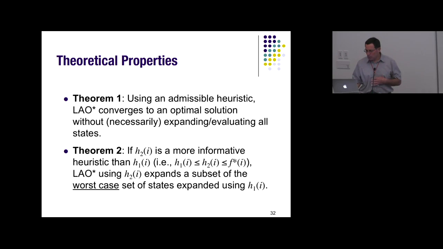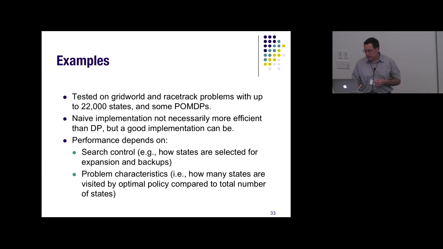Some of the early work was done on the racetrack problem. I don't know if you've heard about it. I will get back to it again. It's a problem that looks at a vehicle moving on a grid world, except the vehicle is modeled a little bit more accurately than just a jump from state to state. At any given time, it has a speed, a velocity along the X and Y directions. And your actions are to accelerate or decelerate. In some cases, you can only do it by one unit. What you want to do is navigate maybe some turns and so on.